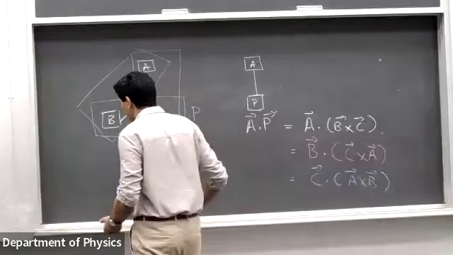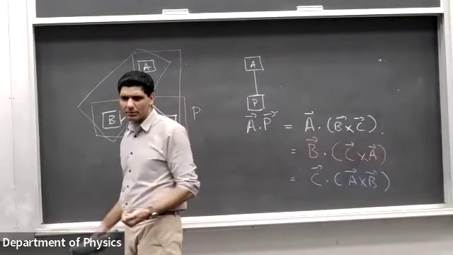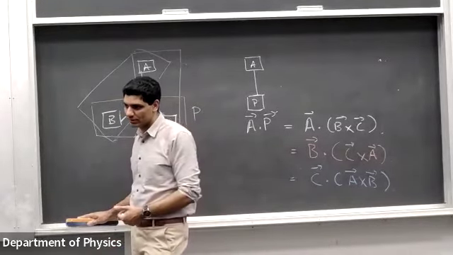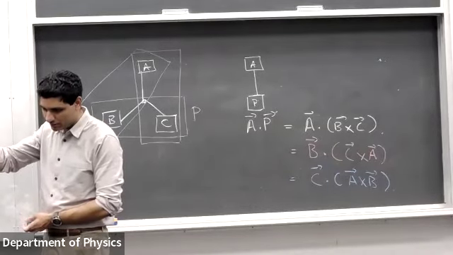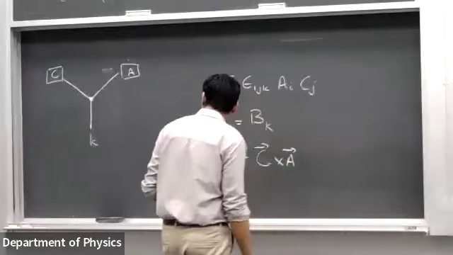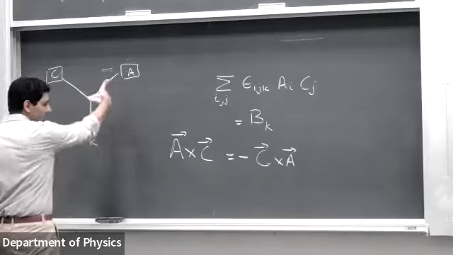Okay, so we have looked at just basic ways of combining vectors. Yes, there's a question from somebody in the audience. I had a quick question on the previous board where you wrote A, B, and K. Am I allowed to switch A and K, let's say? On the diagram, am I allowed to flip A and K? So K is the index. Yes, you can flip A and K.